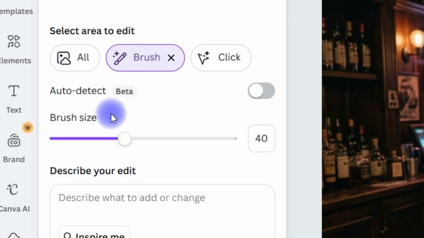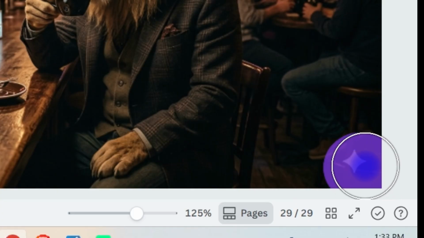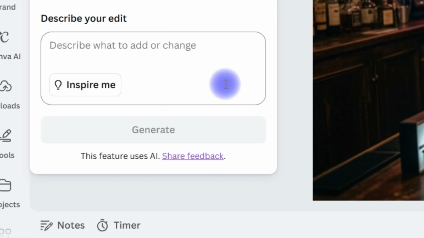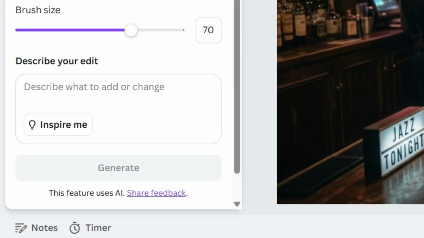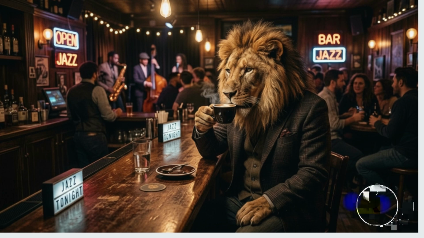So I'm going to use the brush and I'm going to increase the size a little bit and come down here and just click. This is the area, or to detect the area, I can enable that also if I'm interested. And once I'm okay with this, I can just go ahead and say remove. Okay, so I can say generate. All right, and as you can see, it has just been removed. All the watermark has been magically removed, or we can just close on this.